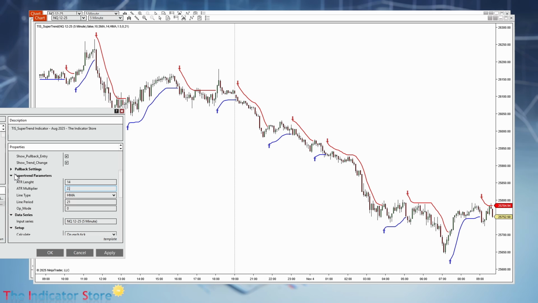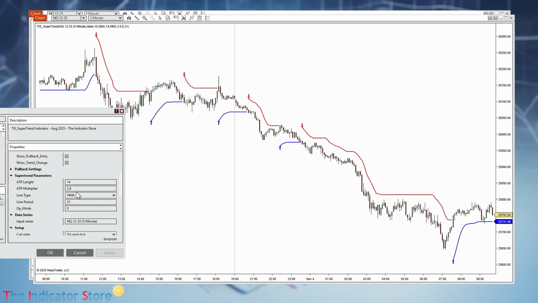Now you may say, okay, maybe we can use this as an exit condition, because you can see we can use the inverse signals as an exit, and in that case we need just something fast like the HMA.